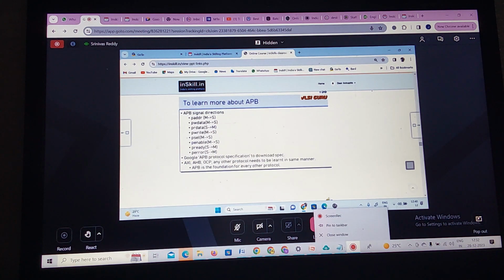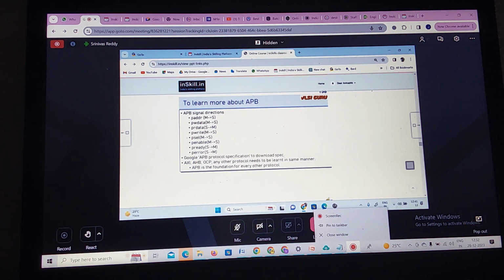You can download the specification of the APB protocol as a PDF document and refer to what signals are used in the APB protocol. Like that, if you want to study other protocols, like AXI or AHB, their signals and specifications are available on Google.